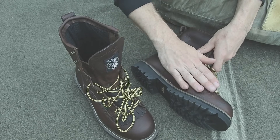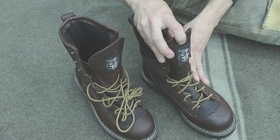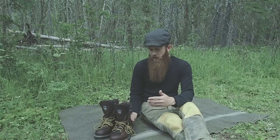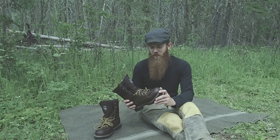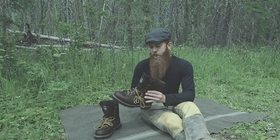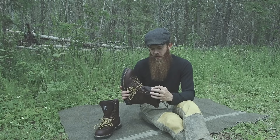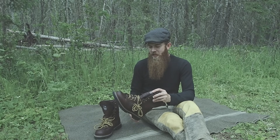So far I'm really happy with these boots — they are really comfortable and the construction seems to be very high quality. Now, that leads me onto the next topic of breaking in a new pair of boots. When I get a pair of boots, I don't do anything too crazy; I follow a very simple process.